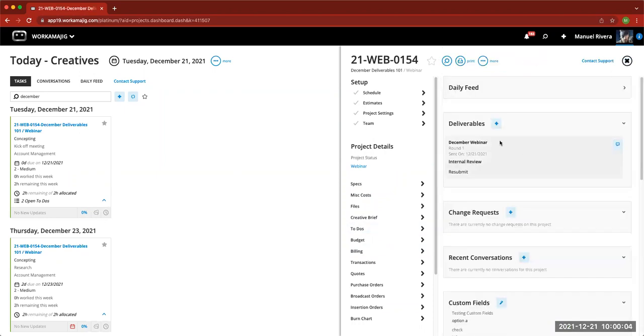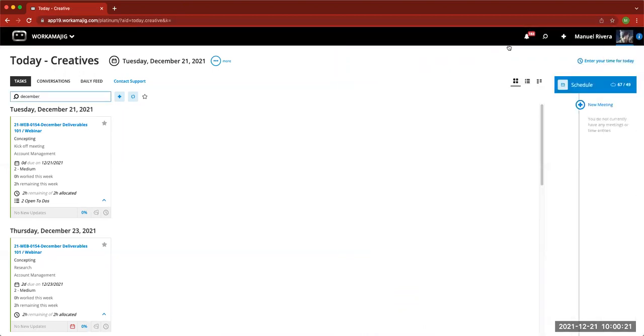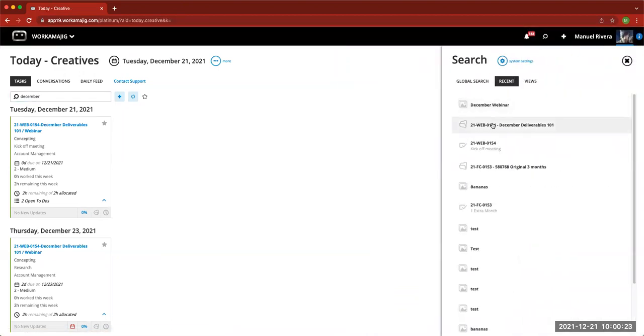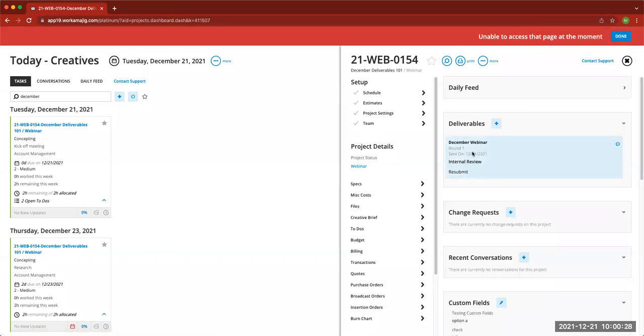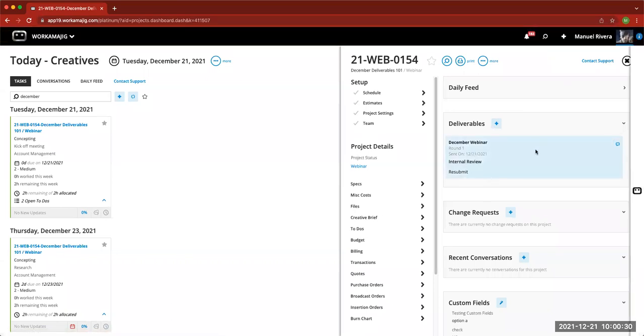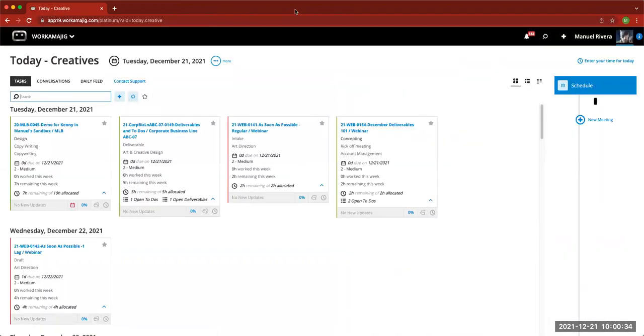But the idea is that if it's on the right, you get sort of this dashboard view of it. It gives you information, the title with a round, what's the status on it in regards to approvals. And then I would be able to see more or create one from here as well. So being able to just jump into that, and I just need to refresh my screen. So let me go back to my update, go back to my project, go back to my deliverable. Oh, I don't know if I broke my screen here. So let me work on that here.